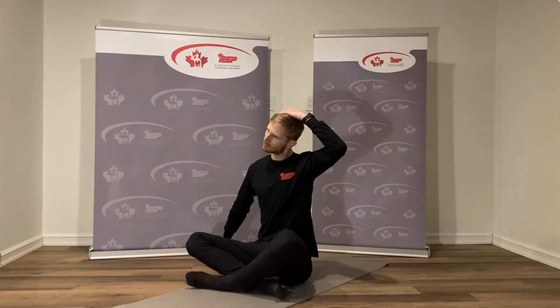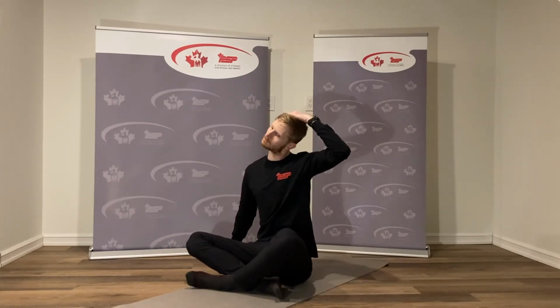And relaxing just for a quick 5 seconds before switching to the other side. So reaching out with your fingertips and grabbing onto the floor, and then pulling your head to the opposite side.